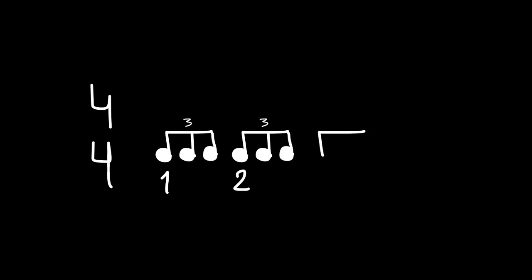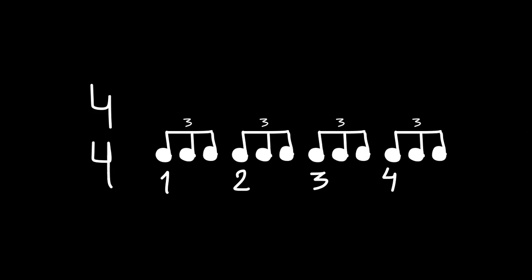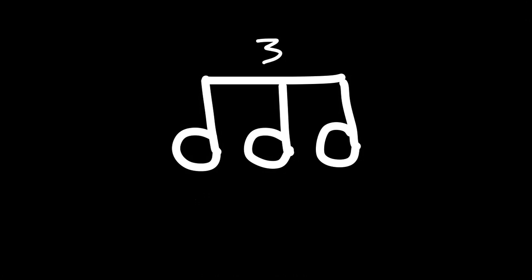Here is a sample measure in 4/4 time. 4/4 time means that you have 4 beats in each measure and the quarter note is equal to 1 beat. So there are 4 quarter notes in one measure. But in this case, since each quarter note is equal to 3 triplet eighth notes, there are 12 triplet eighth notes in each measure. As you play or sing triplet eighth notes, be careful to spread them evenly through the whole beat. We can count triplet eighth notes several different ways.